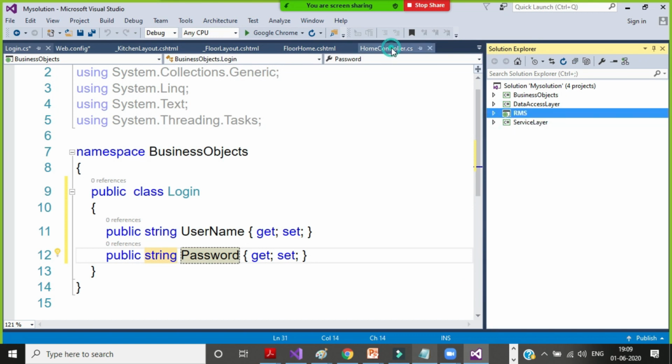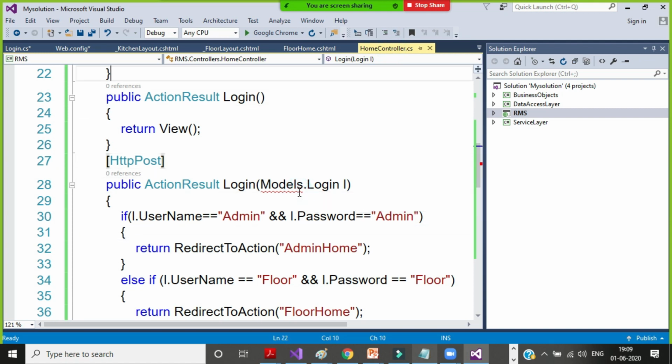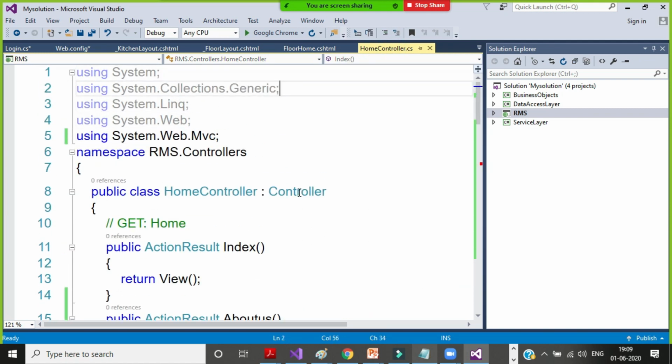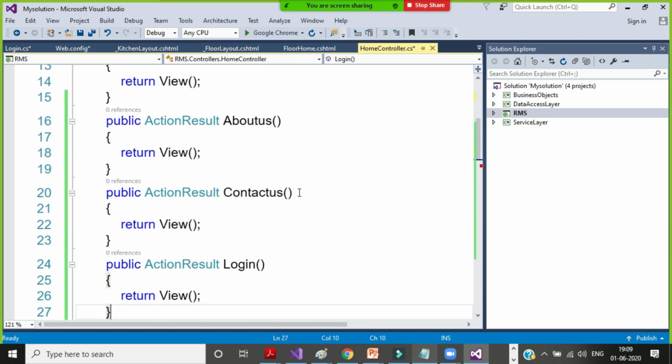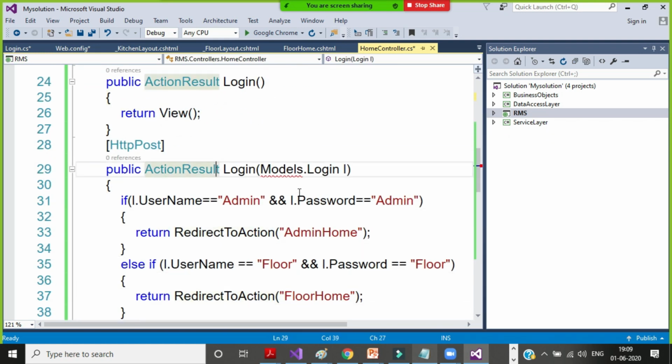Now go to your home controller. Here you can declare the namespace: using RMS, using BusinessObjects. And instead of Models.Login, here you can give BusinessObjects.Login. Just do this modification for your previous code.